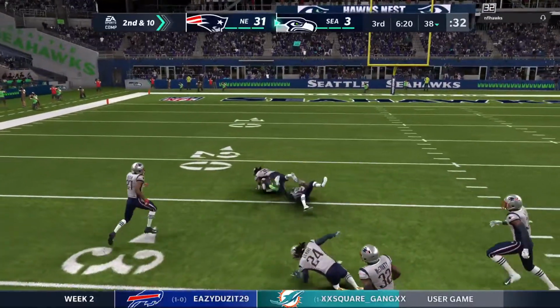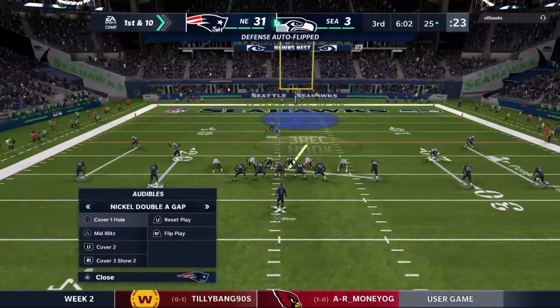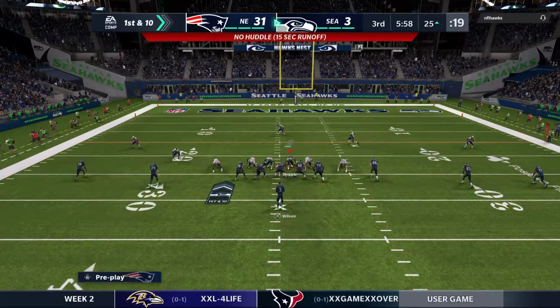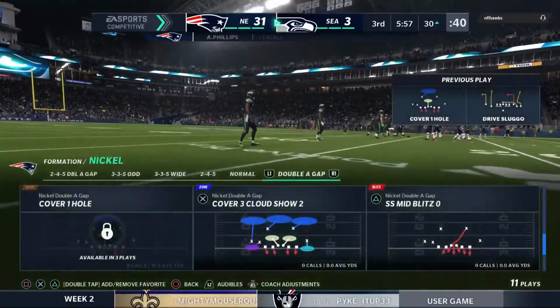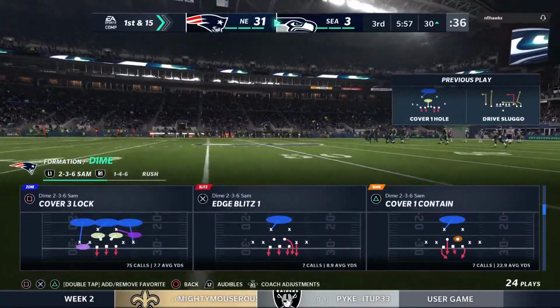He goes right back to Metcalf, this time complete. And they're able to work this to the 25 before it's all said and done. 36 yards on the play. And looked like some movement there. Let's get the call. That's going to set him back 5 yards.